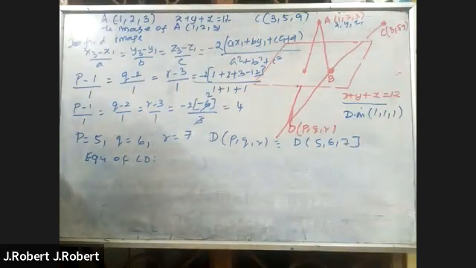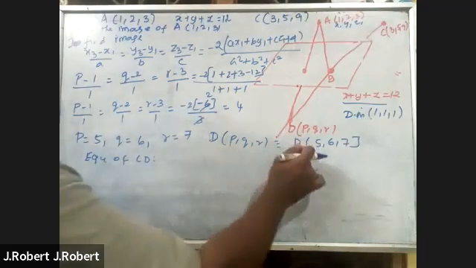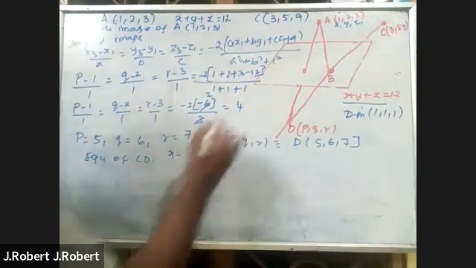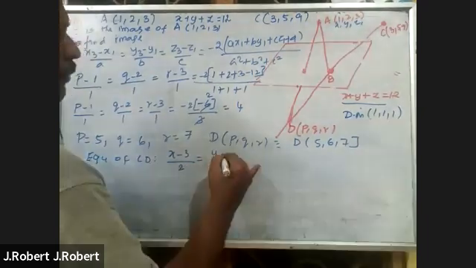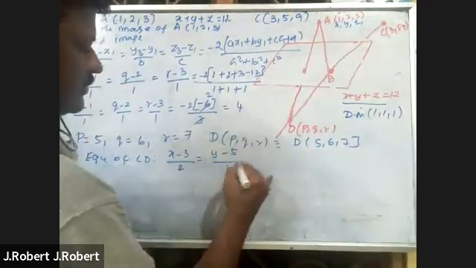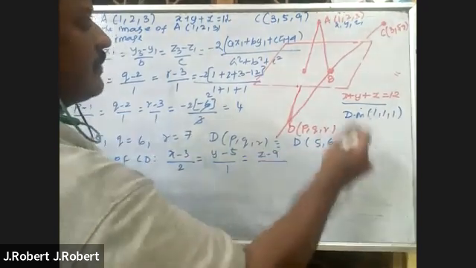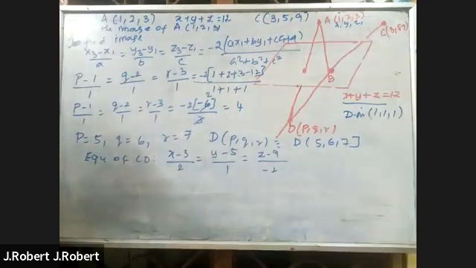அதுக்கு ஒரு ஃபார்முலா இருக்கு இல்லையா? Equation of a line passing through two points: x minus x1 divided by x2 minus x1 equals y minus y1 by y2 minus y1 equals z minus z1 by z2 minus z1. அப்போ இந்த ரெண்டு பாயிண்ட் எடுத்துக்கிறீங்க. x minus 3 divided by 5 minus 3, which is 2; y minus 5 by 6 minus 5, which is 1; z minus 9 by 7 minus 9, which is minus 2. So therefore we will get (x minus 3) by 2 equals (y minus 5) by 1 equals (z minus 9) by minus 2. ஓகேவா? இது equation of CD.